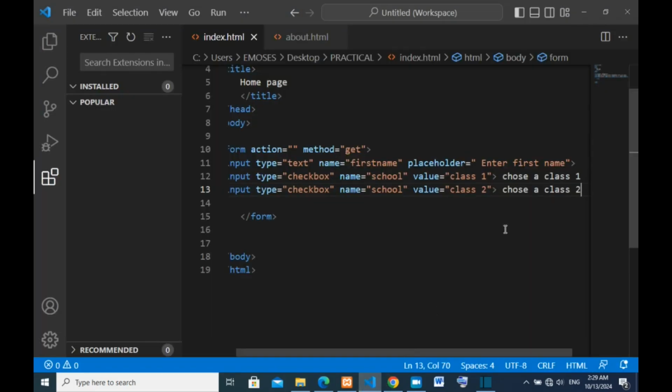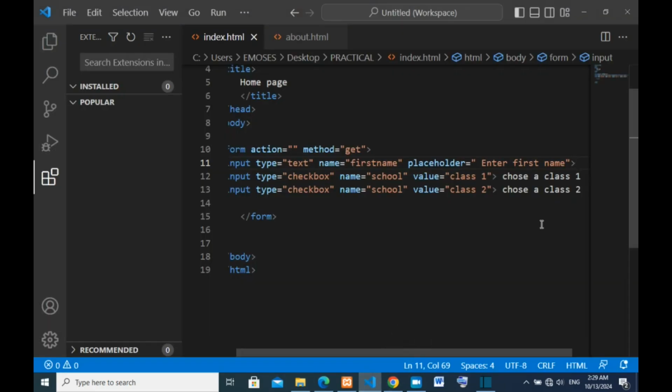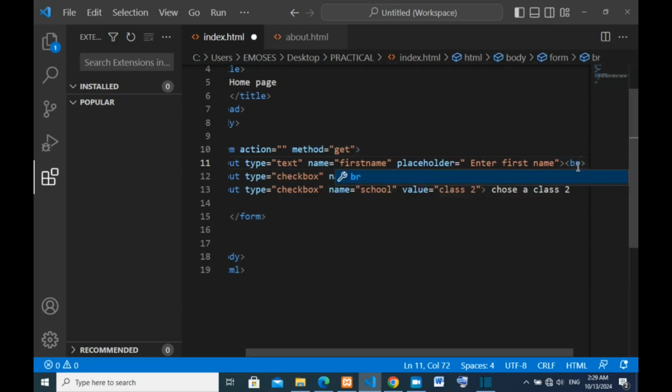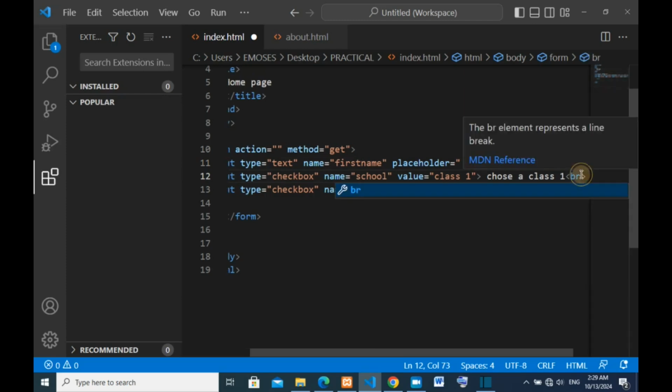Let me add a break here. The reason our checkbox is displaying side by side with the text box is because we did not break it to the next line. So you've seen the importance of break right now. I told you in the course of this tutorial you are going to see the importance of break. So I'm going to apply a break here, meaning whatever form is coming in should move to the next line. I'll also put a break in front of this one so that the next one will go to the next line. I've added the break in both of them, and I'm going to save this. So now let's see how it looks.